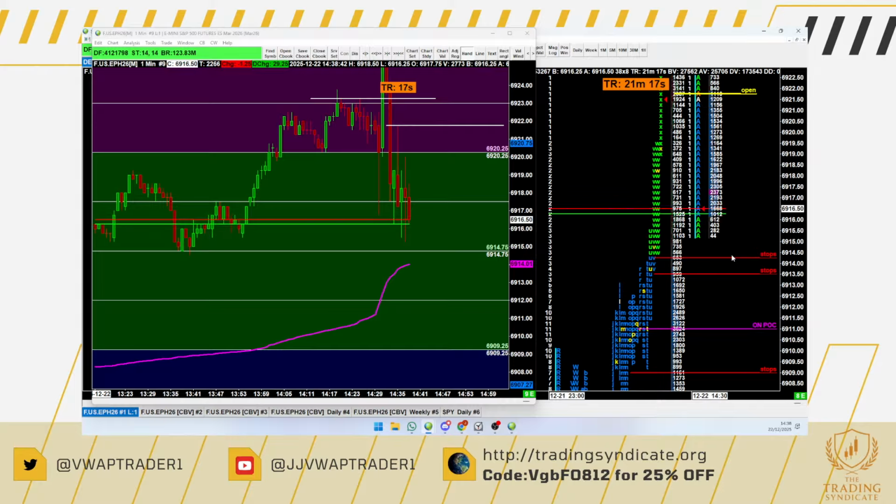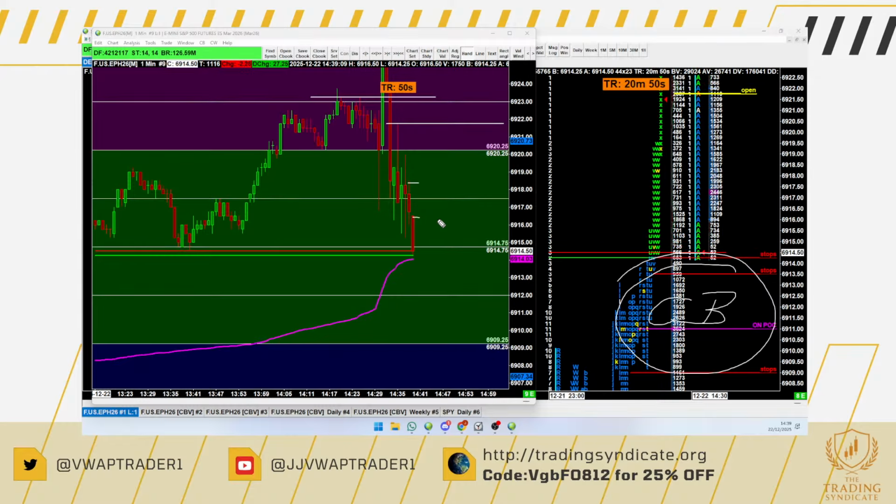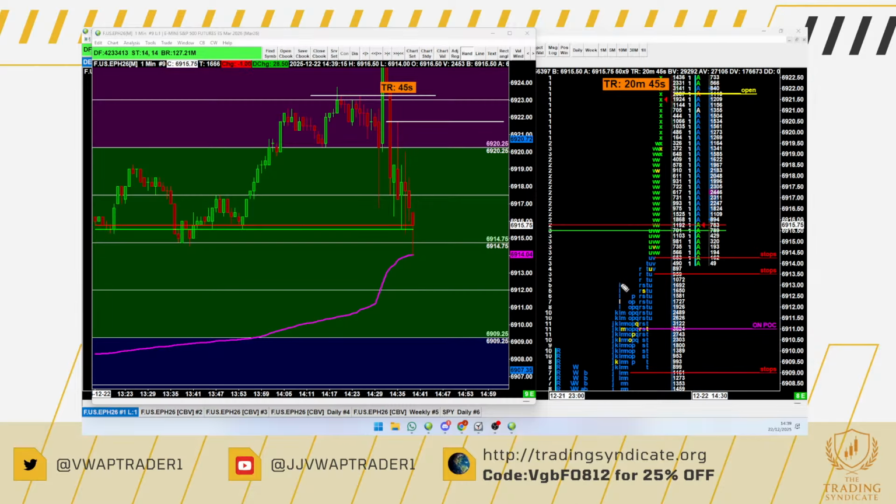I think we'll eventually tickle VWAP at 14. And I really want to see how it reacts once we get into the meat of the overnight. This is where the cost basis of the overnight is. If you're short and the tops of the candles are getting lower, there's VWAP. Beautiful. Right? There's the tag of VWAP. Let's see how much responsive buying there is off of VWAP. We did not take the 13.5 stop.